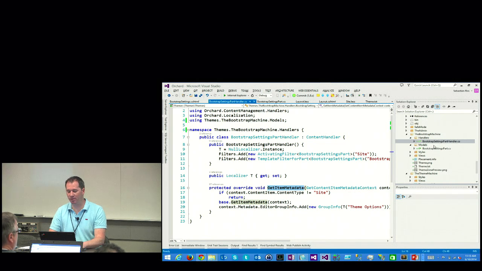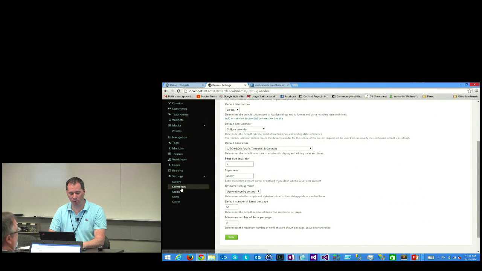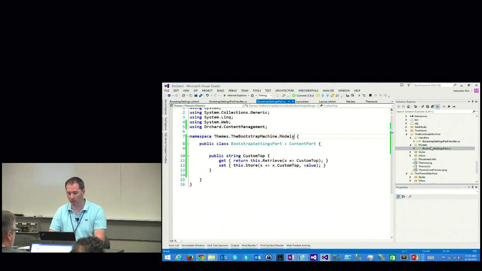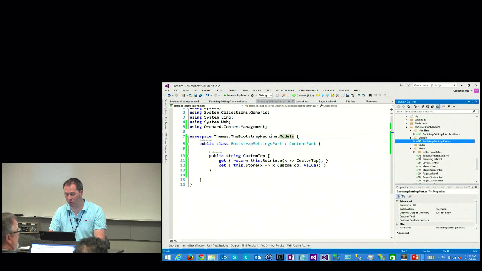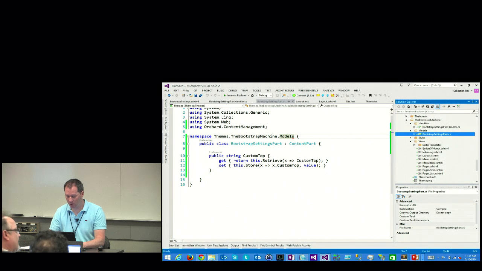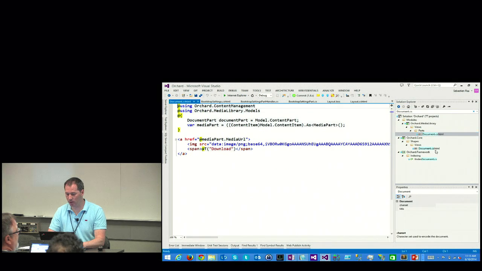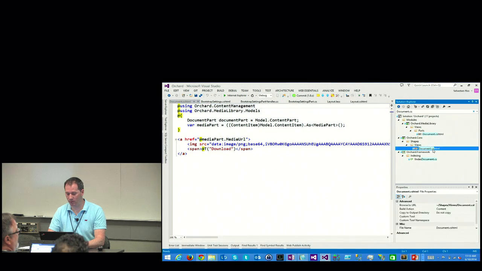So the idea is when you have that, automatically you will get an editor in a new link with a text area. The text area will be described here. And because it's a site settings, from your document or layout or anywhere, you could say, I don't have a document here. So let me show you Document.cshtml. Not this one. This one.